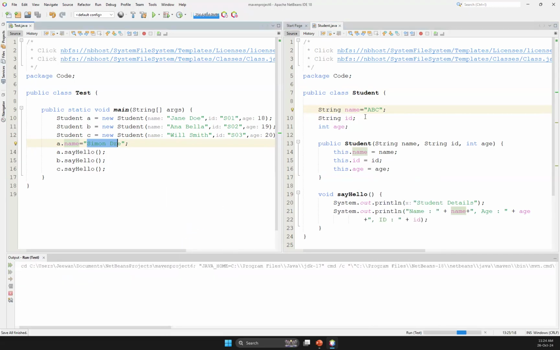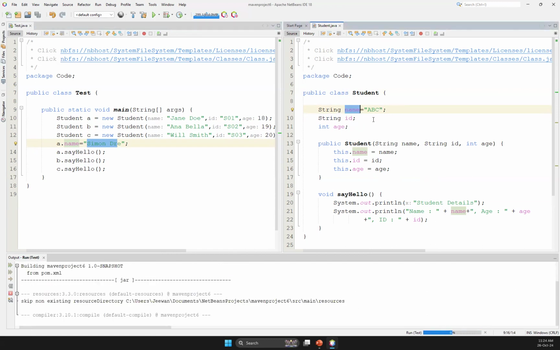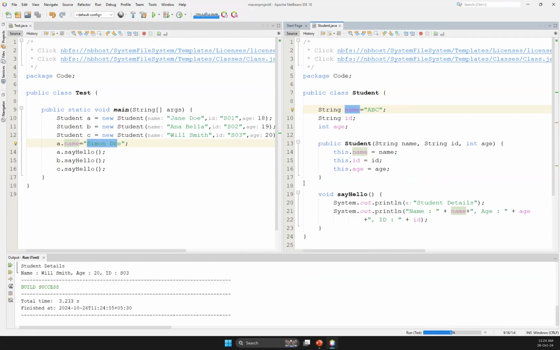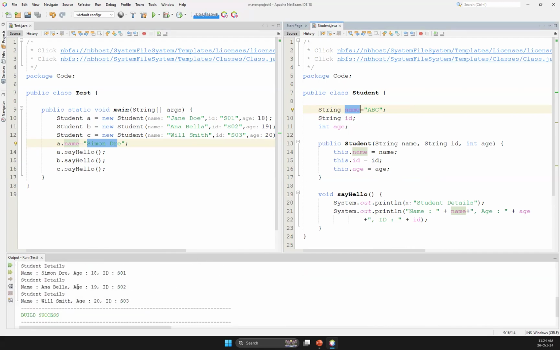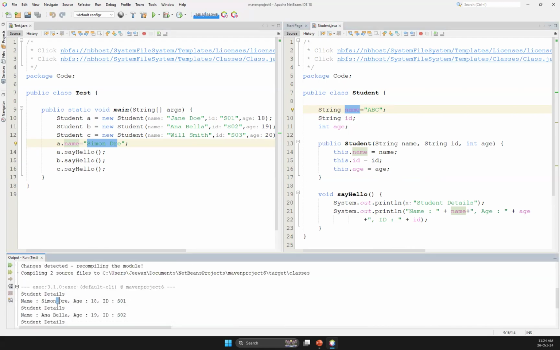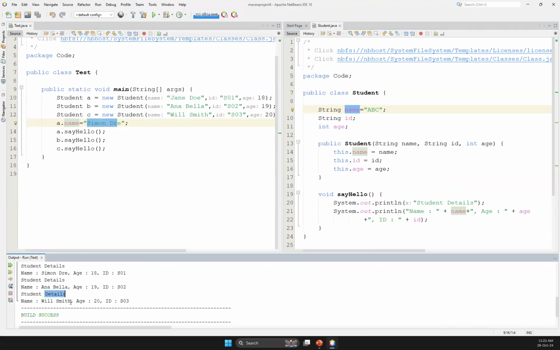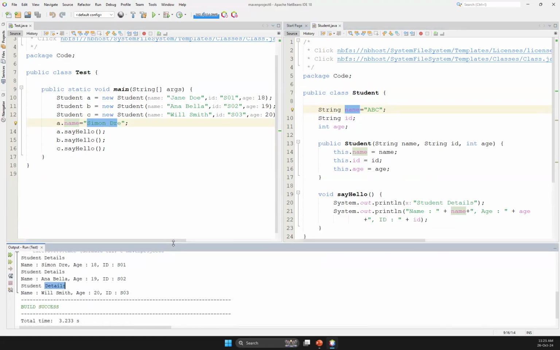Will this show the ABC? The name is initialized as ABC, but at the time of initializing we are assigning a value here. Now you can see Simon Ray and Annabella and Will Smith; these are the values it displays. Here this value won't display. I'm going to set it as final.